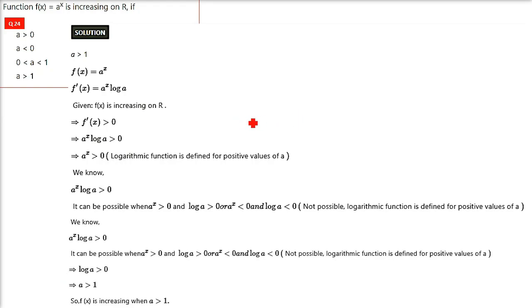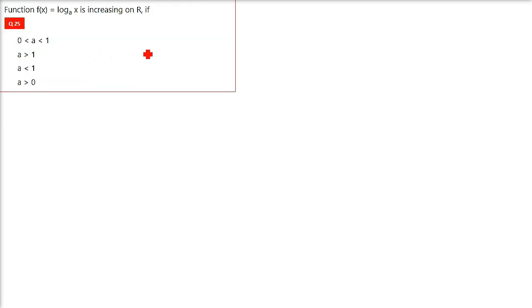So the concept I told you, all the proving and writing is what I have spoken. a raised x should be greater than 0, log a should be greater than 0, and from there we finally claim that this is only possible when a is greater than 1. Again, this is a simple thing which you have learned. Log base a of x, a is the base, x is the value for which log has to be taken. In both cases, a should be greater than 1 for increasing and between 0 and 1 for decreasing. You already know that.